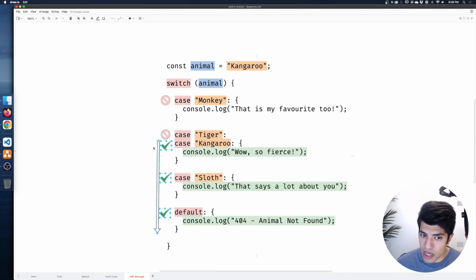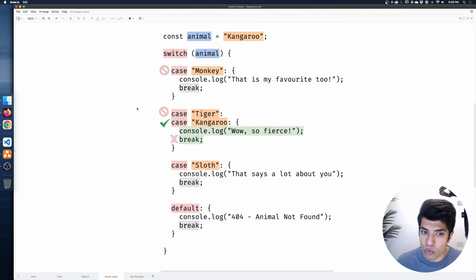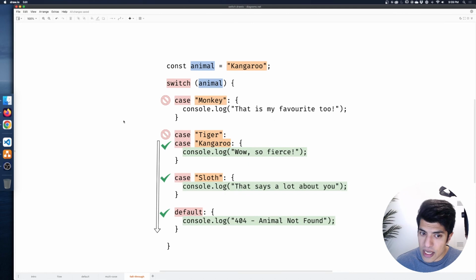Okay, so I'll say that one more time. If in a switch statement we find a match, we just continue executing all the code from that match downwards. That's the same kind of rationale for why this works, right? If you really think about it.